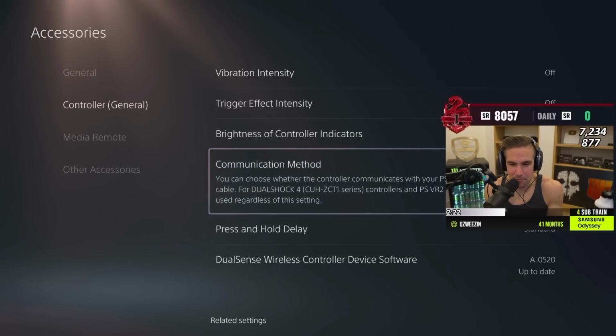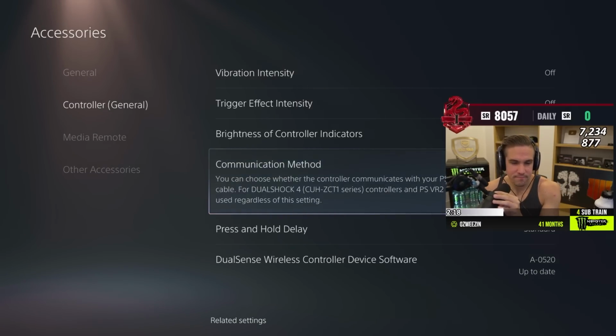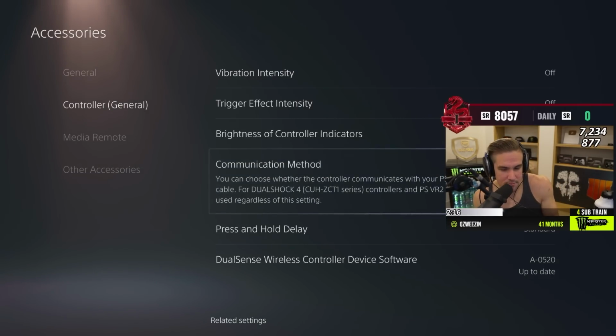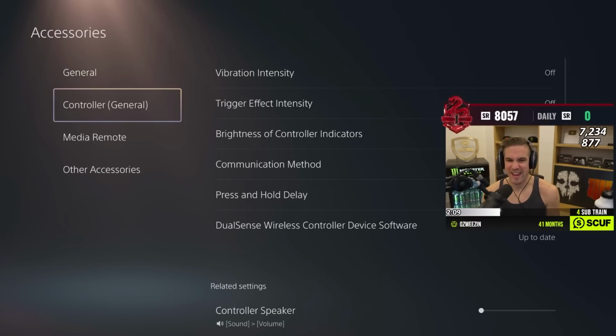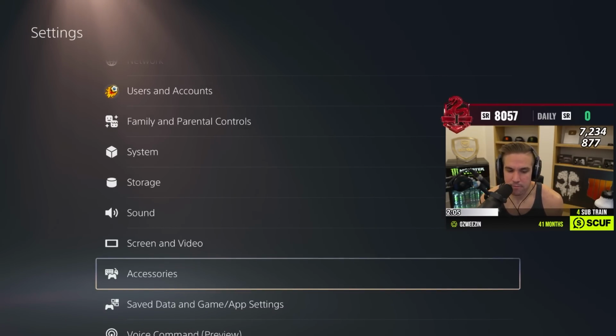Why is there such a shakeup with this? I have no idea. And this is the biggest point for me. Like on PC, I could just overclock my USB port and get 8,000 polling rate or whatever it is. And it just feels so much better. So I'm definitely going to feel that difference on console and try to mitigate the damage there, basically.